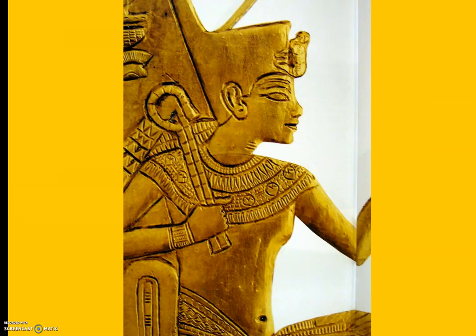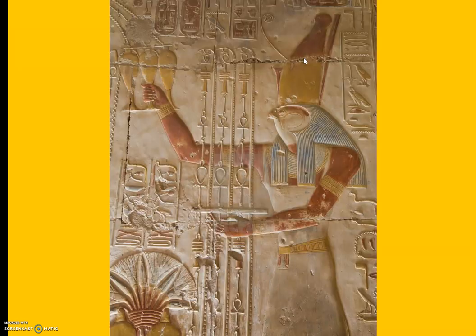This is actually the crown of Lower Egypt, and it actually has kind of a cool curlicue coming out of it. But again, the cobra in the front. And then this is kind of cool — this is the combination crown of Upper Egypt and Lower Egypt. Here's the bowling pin shape of Upper Egypt, and behind it is the Lower Egypt crown with the curlicue coming out of it.